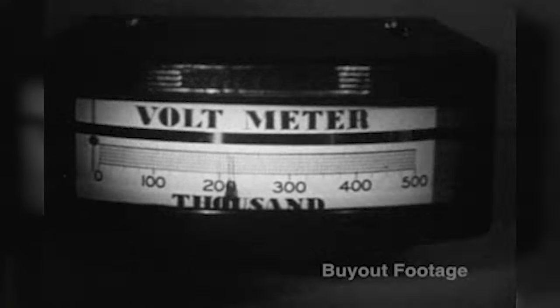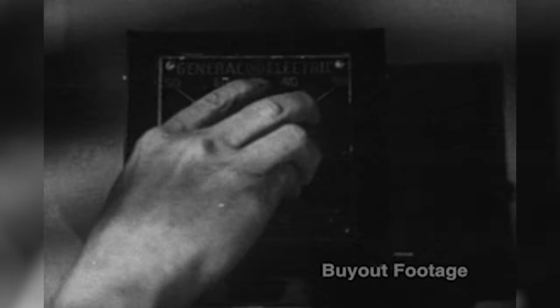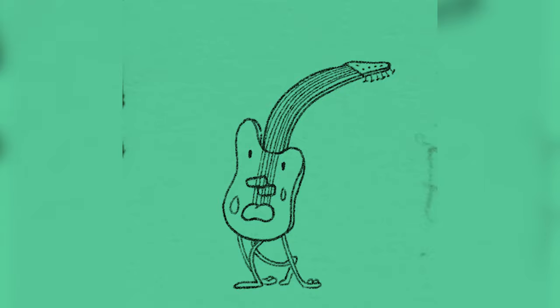These pickups function as transducers, converting energy from one form into another. And transducers are not just for guitars — they are used for speakers and microphones as well. But sometimes a speaker isn't enough, because speakers require tens of volts, and by plucking these strings here, the pickups simply don't pack enough power. That's why we have amps. So, turn it up.